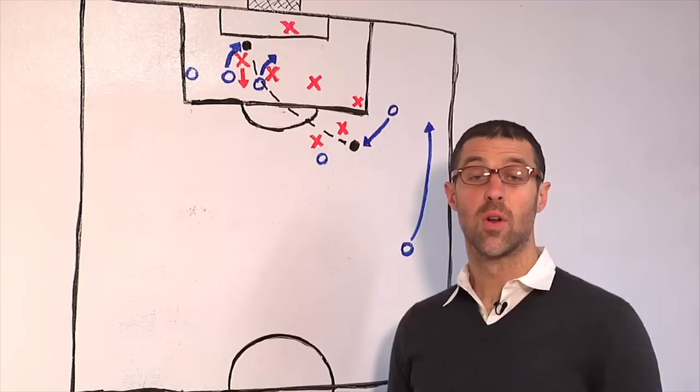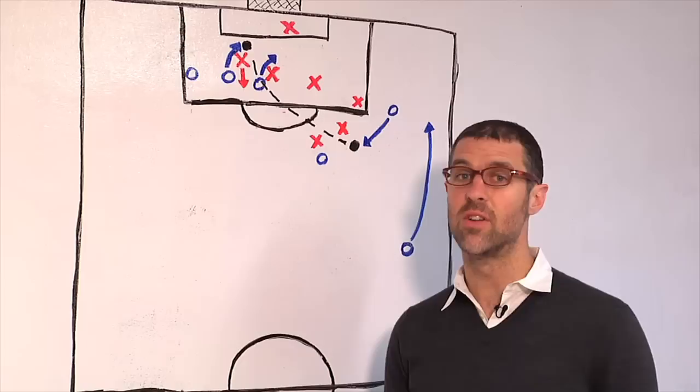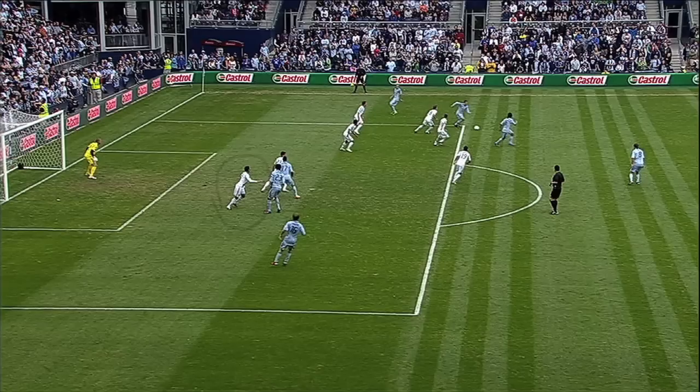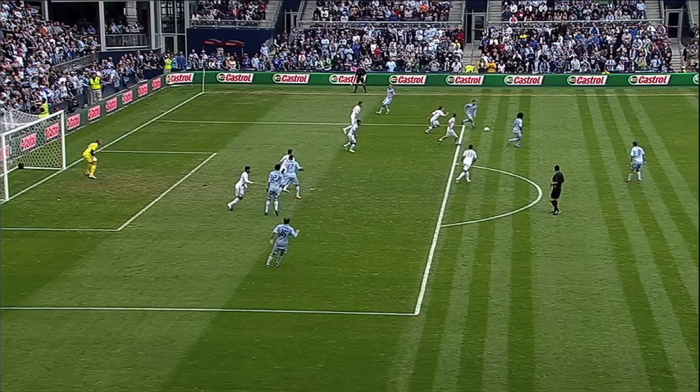When a cross comes in, the difference between a goal and a clearance can come down to individual play. A loss of concentration is fatal. And yes, we're looking at you, Sean Franklin. Franklin is late to step up with his fellow backliners. This should be second nature for a defender, stepping up to squeeze the space and keep the attackers off balance. Instead, he's late, and when he finally catches on, he oversteps. He probably hopes to trick the linesman into calling an offside.